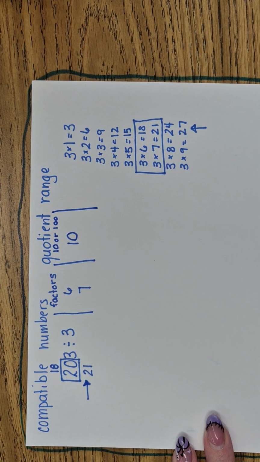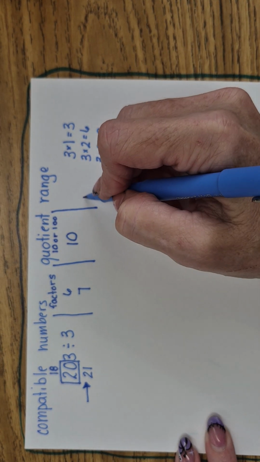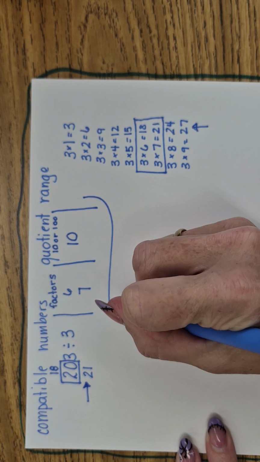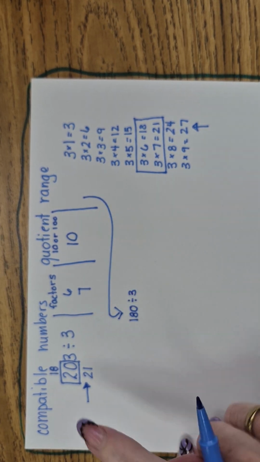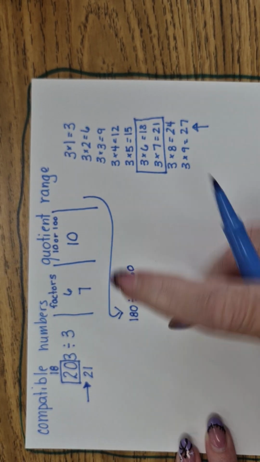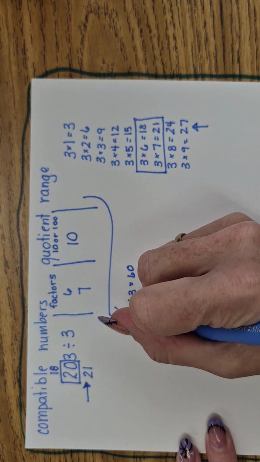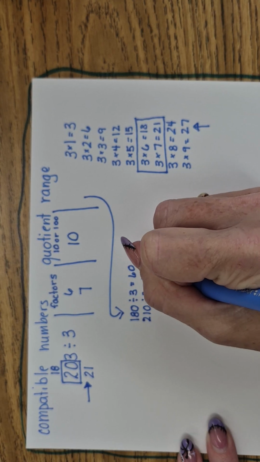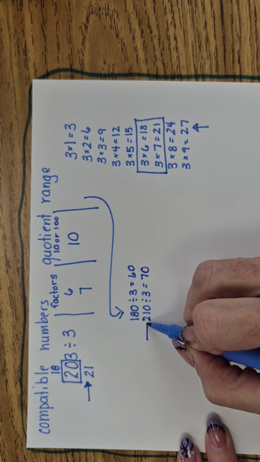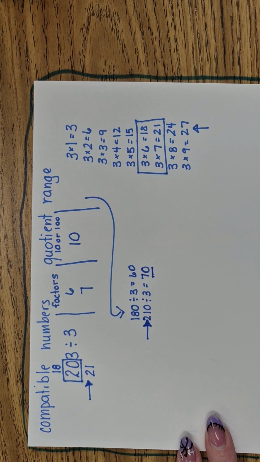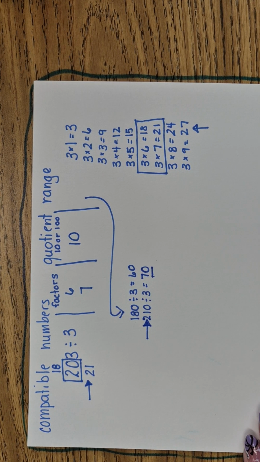And then the last portion of it is our equation, quotient range equations. So this one will be 180 divided by 3, because it has to be a 3-digit number, just like this one, equals 60, because there's 1 zero here, 1 zero here. And 210 divided by 3 equals 70. And again, we said that our answer, our quotient, would be closer to 70 than it would be 60. So that's an example of what we did today. And the students did actually work on that exact same problem.